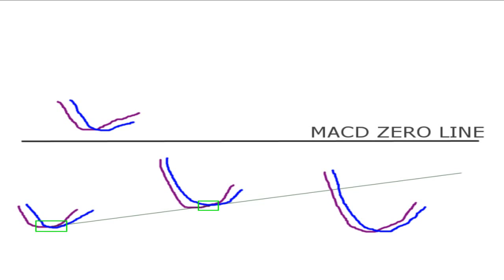Now there's one exception, and it's a very interesting exception. The most reliable crossover when the MACDs are trading below zero is when it happens after a trend break has taken place. Let me explain that a little bit. Let's say you find two MACD crossovers. Here's one crossover and another crossover. You draw a straight line, so now you have this established line, which is a green line here.